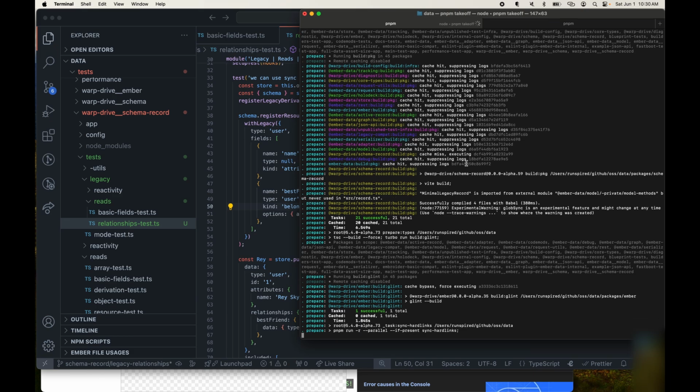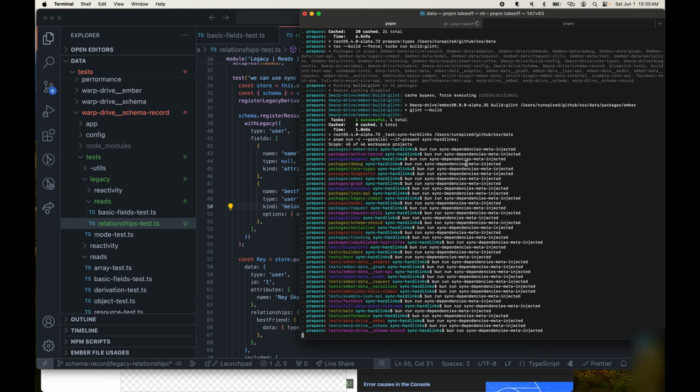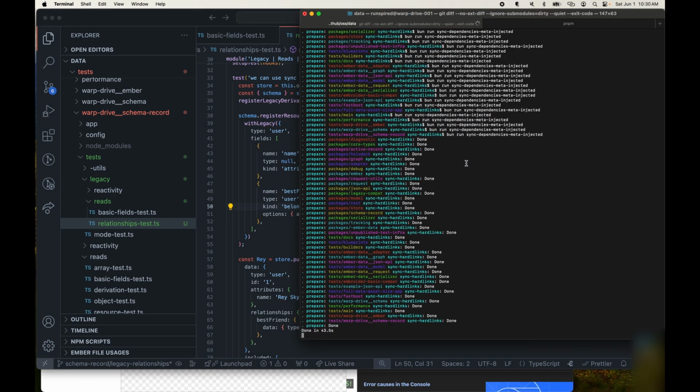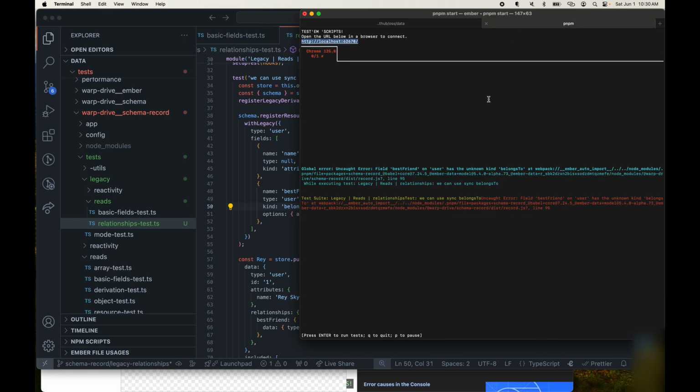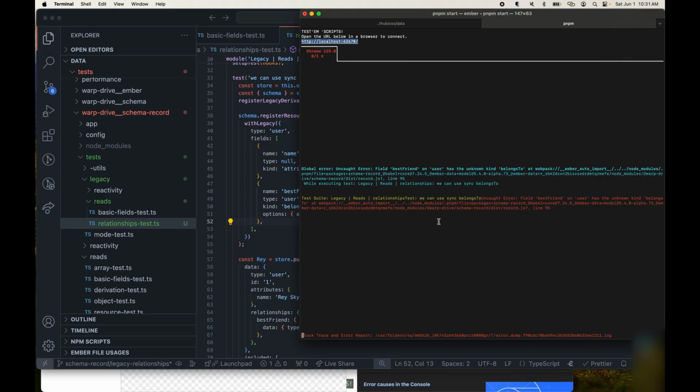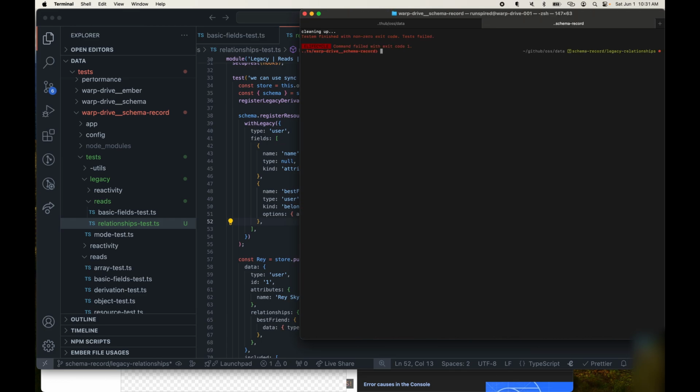I had come up with a way to fix it when I was working on the V2 add-on work, but it was dependent on rolling up the types working a specific way, and that didn't pan out. And so once that didn't pan out, it went back to square one of it doesn't work, unfortunately. We restart this. So in theory, we should be able to just trigger a build here. So I think I can just hit save here, which will trigger a build. It's saying I got a build error though, so let's see what that was.